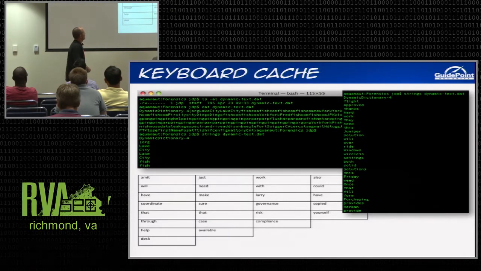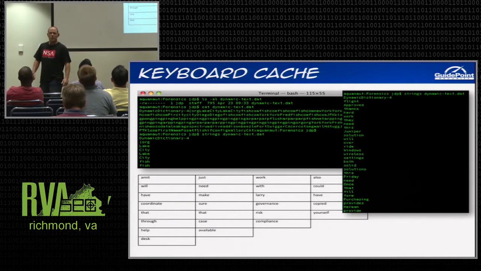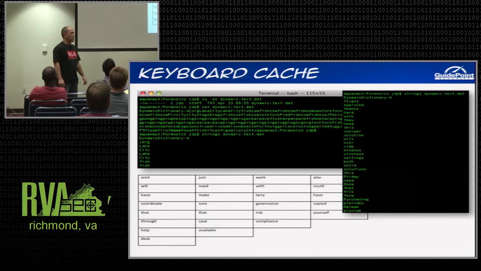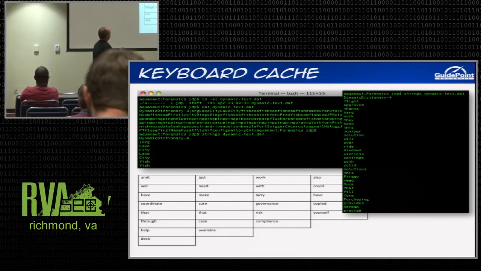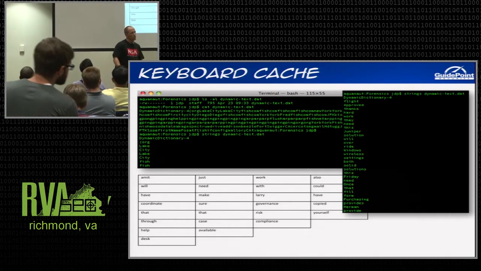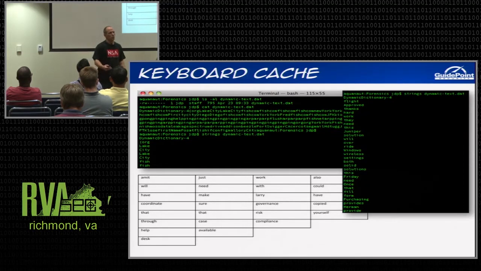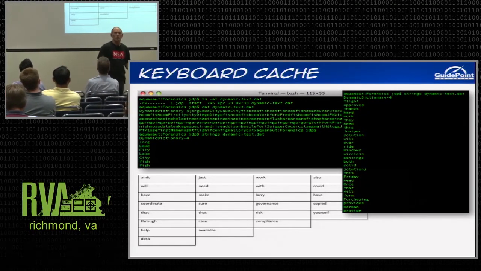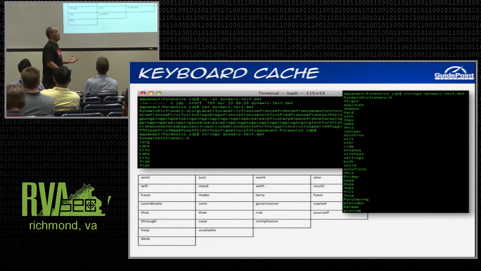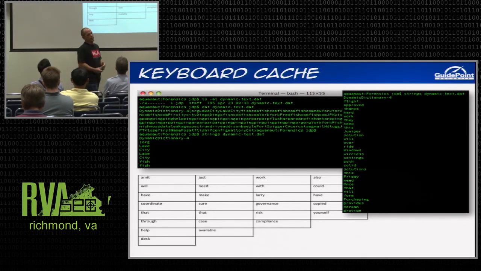All right, let's look at some findings. The keyboard cache, otherwise known as Apple's native keylogging facility. This thing is supposed to make typing much easier for you using autocorrect. I'm sure we've all typed shot when we wanted to type shit, and it typed shot many, many times. I hate that. I don't know how many times I've typed shit, probably 1,000, and it still changes it to shot. I don't know what's up with that.